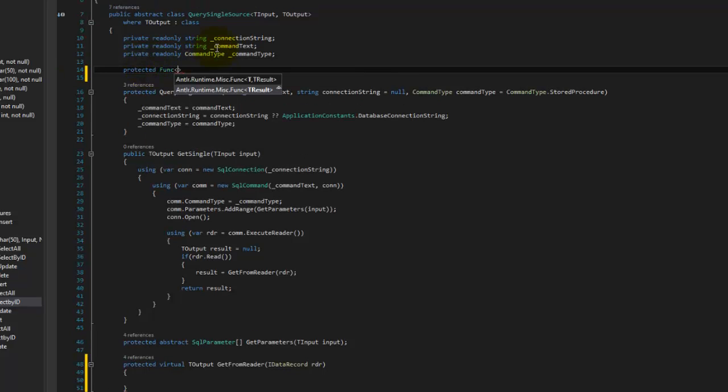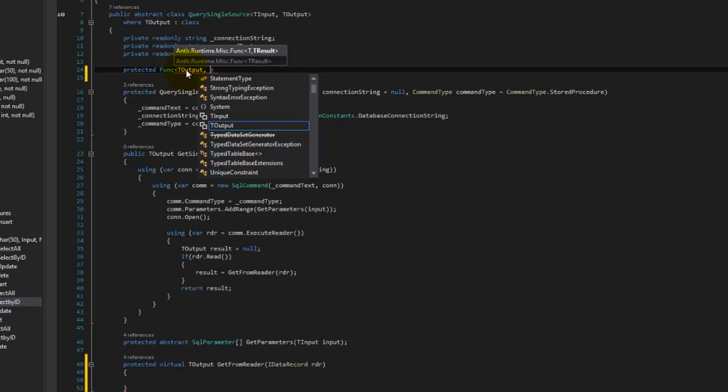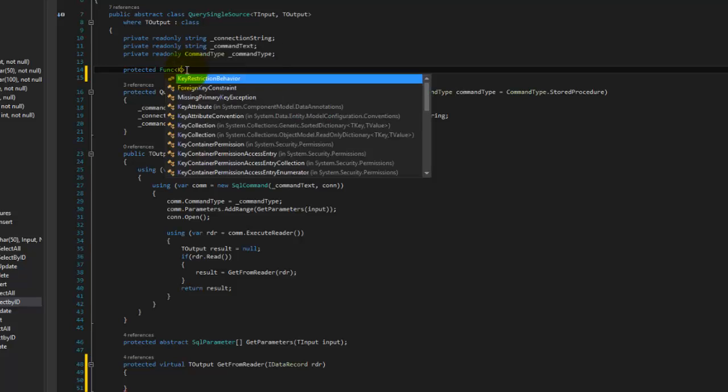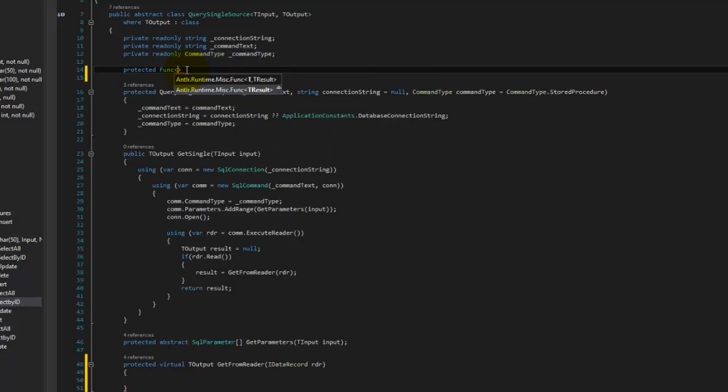And if you don't know what Func is, for lack of a better term, it's basically a delegate in some way. Yeah, it's pretty much a delegate. So this Func, the generic parameters here, it takes one or more parameters, and basically everything is going to be, let's say, K, oh shoot, stop doing that.